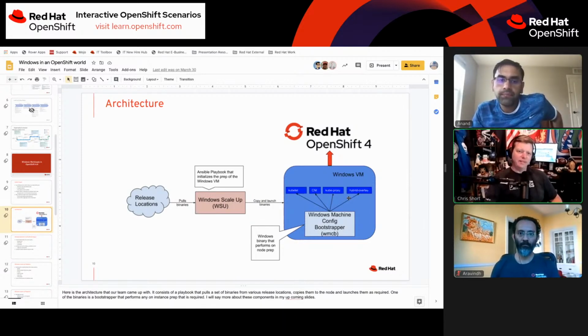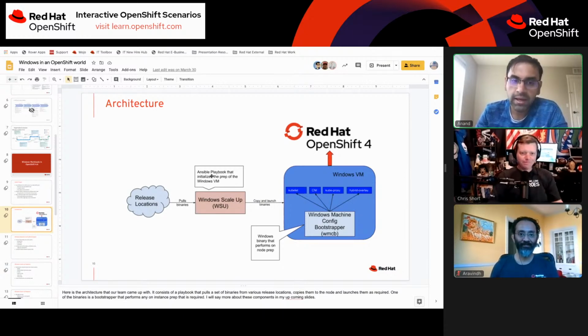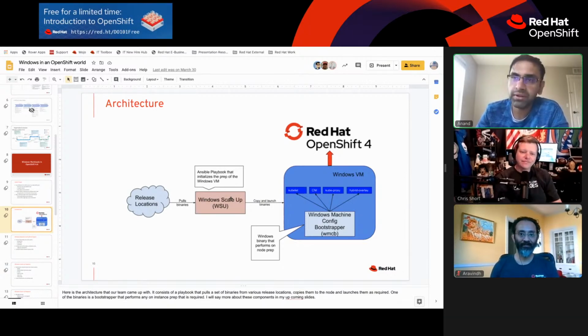Ooh, that must have been a tough one to set up. Yeah, this is based on an Ansible playbook that you run through a Bastion host, and we're going to go through that. The Ansible playbook, a couple thousand lines of code I can imagine, basically preps this VM and bootstraps it to the cluster.